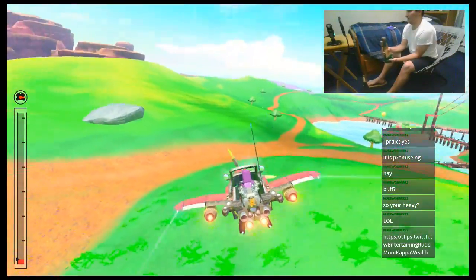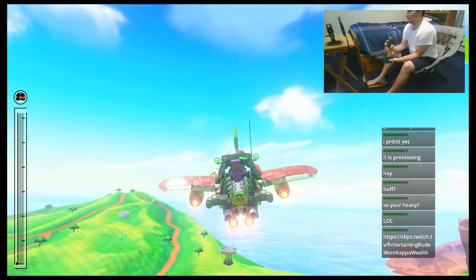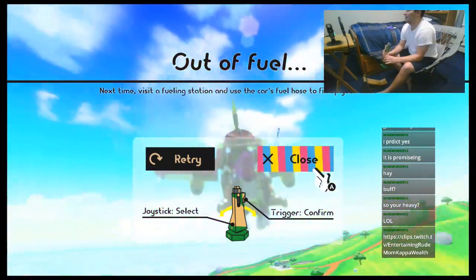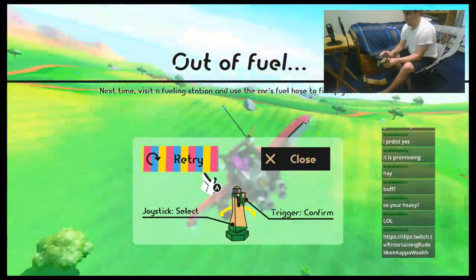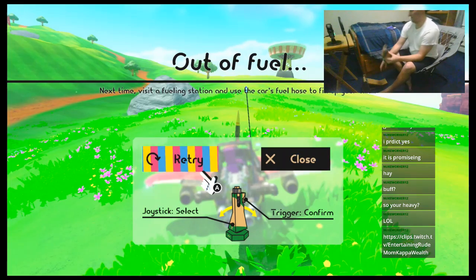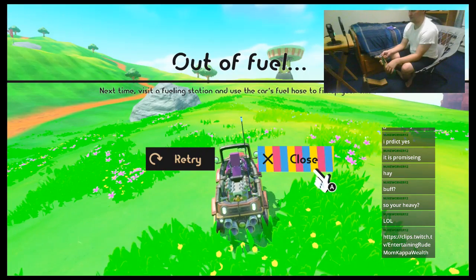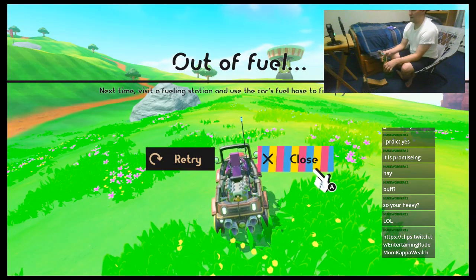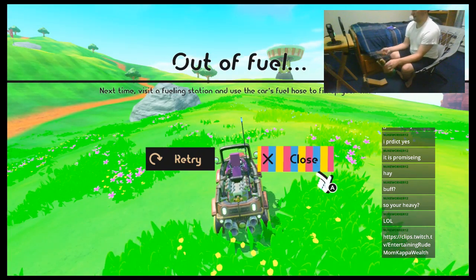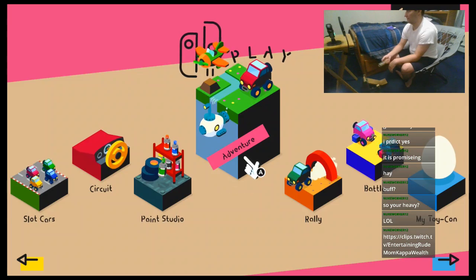Alright, I am just about to run out of fuel, as promised. Here we go. Out of fuel. Oh yeah, this is what happens. Can't move anymore. The only reason I can move is because I have the force of gravity pulling me down. At this point, even if I step on the pedal, I'm not going to move anywhere. If you hit retry, it'll send you back to a gas station, and you can just keep going. Again, the gas station might be a little inconvenient if you were farther away from it. Otherwise, you can just close out the game. So that's their version of game over here. It's really not so bad.